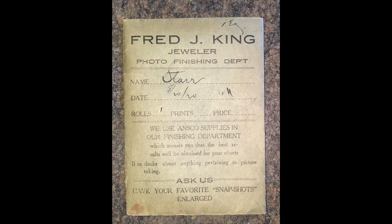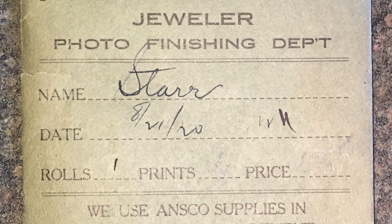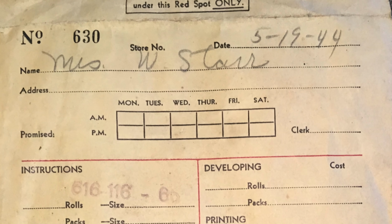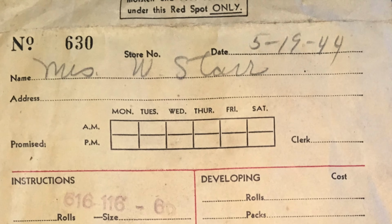So looking at all the packets that the negatives came in, I was trying to scour those and look for dates. I was only able to really see 2 dates. One of those dates I found kind of confirmed what I had believed. A lot of these were taken in the 1920s. And so as you can see with this date here, it's August of 1920, which is just shy of 100 years ago. And then the only other date I was able to find was 1944. So these photographs span decades.